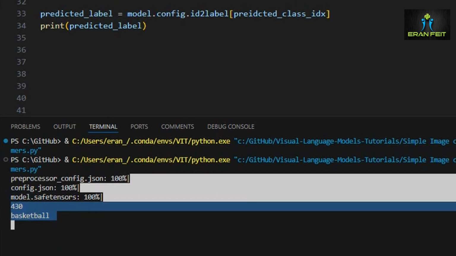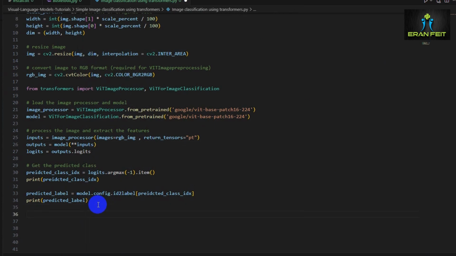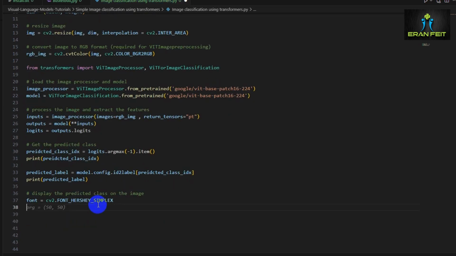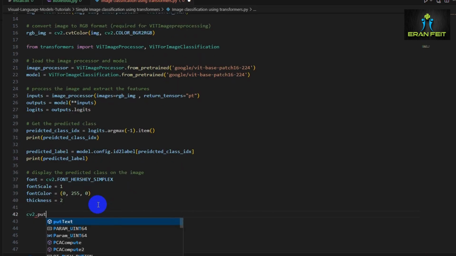So let's move to the next phase and display the result on our original image. So first of all, let's define our font. It will be FONT_HERSHEY_SIMPLEX. Next the scale, and now let's choose a color. Let's choose a green color, so only the 255 is for the green.